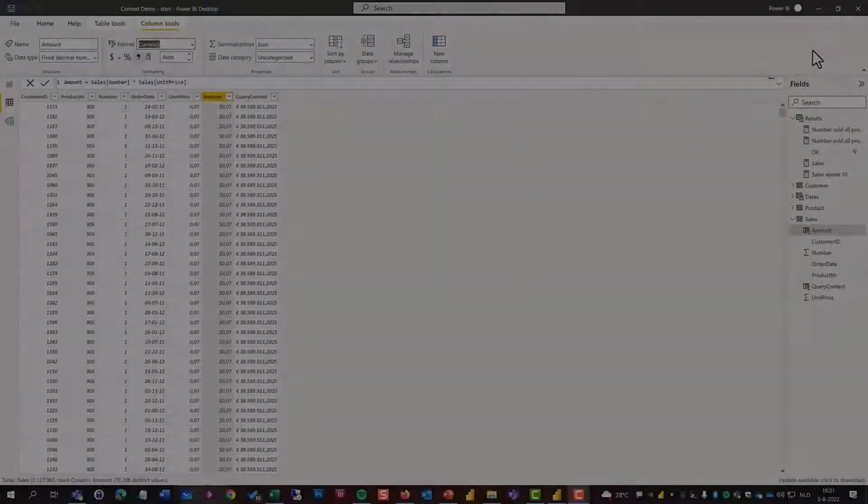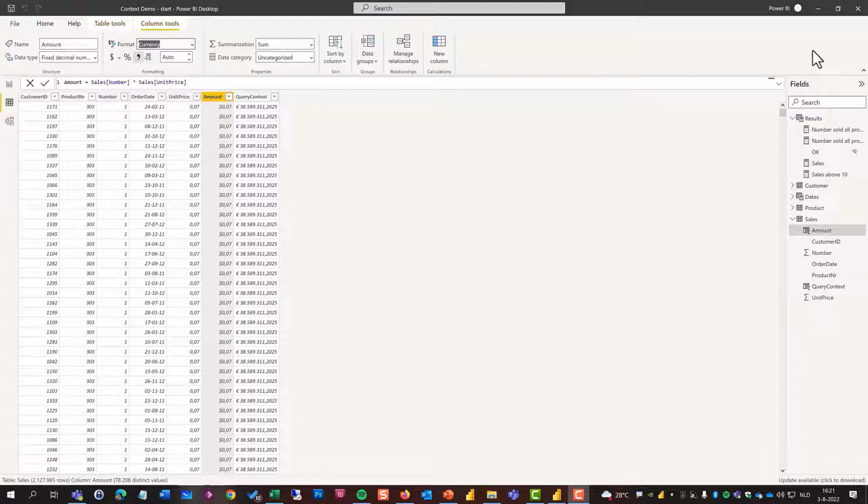Keep also in mind, if you have measures within a DAX function, something like divide my measure Sales by my measure Number Sold, there will always be a CALCULATE wrapped around it. That means, without seeing it, the query context will be changed to a filter context, and that means that a measure will always be evaluated in a filter context.